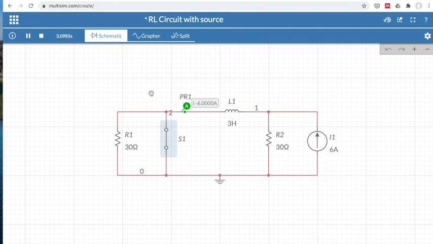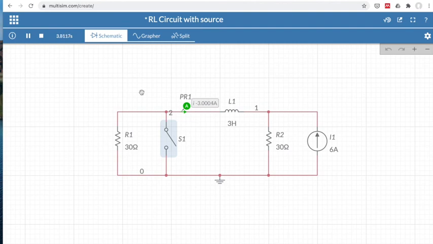So that's our steady state current, and that's where our current will flat out. But if we open the switch again, this current will reduce back to 3 amperes, where we started.